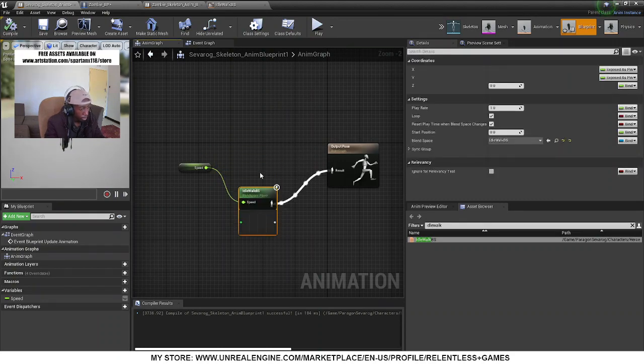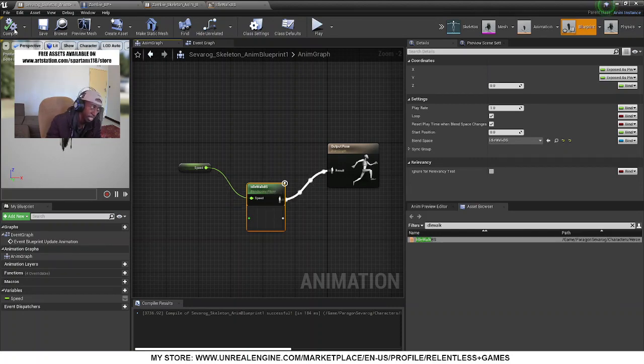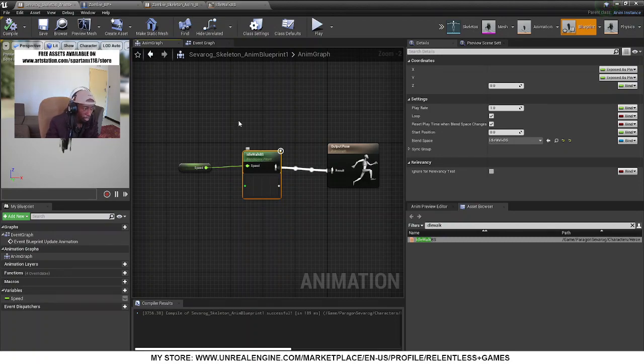Yeah. So that's a problem you can have if you've got multiple assets. You might end up with multiple assets with similar names. You end up with a problem of maybe adding the wrong asset, and it will look like things are not working, because they're not working, but they should be working. Yeah.